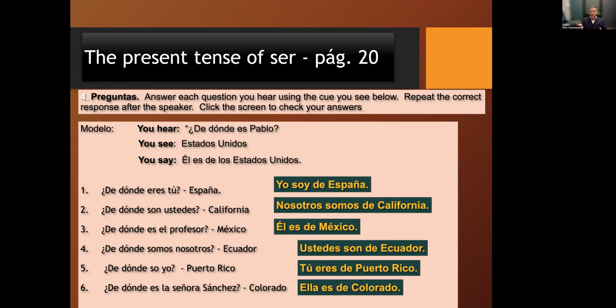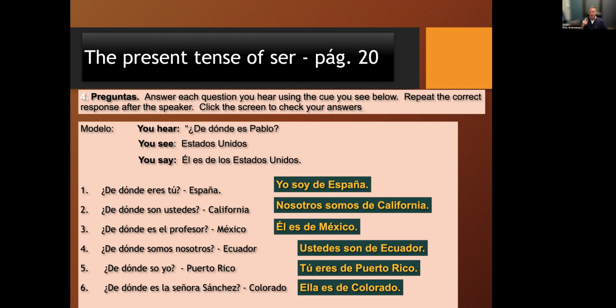Okay, so again, some different variations there. On number 6, you don't have to say ella es de Colorado. You could just say es de Colorado. Number 2, you don't have to say nosotros. You could just say somos de California. It's not wrong. Either way, they're both correct. When you say somos de California, it can't mean anything else other than we, right? That's the only pronoun associated with somos. So there is some variety there. Number 3, you could say el profesor es de México, él es de México. You could just say es de México. So you really have 3 different options there, and they're all correct. There's going to be a little bit of a difference in meaning and context, but you'll understand that as we go through this. So, all right, that concludes the lesson for today.